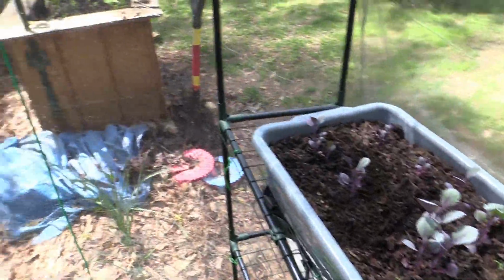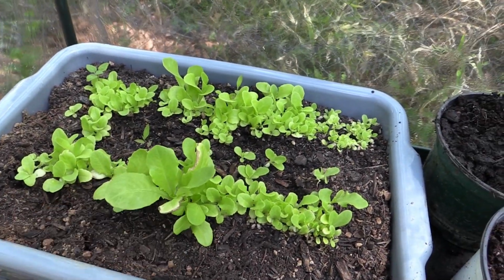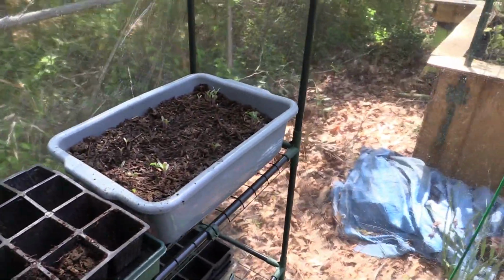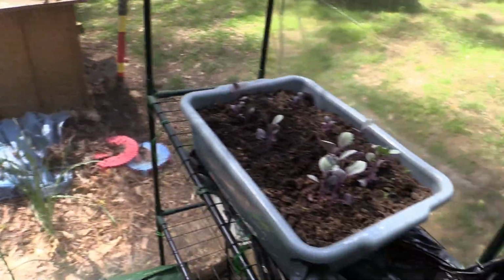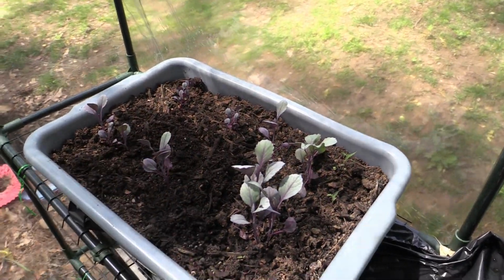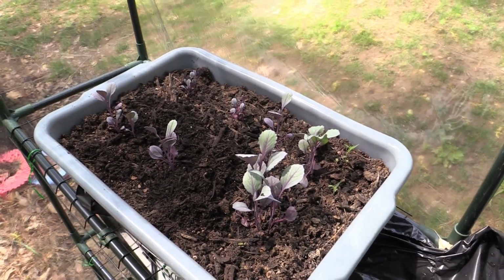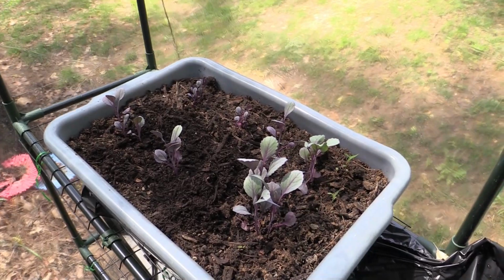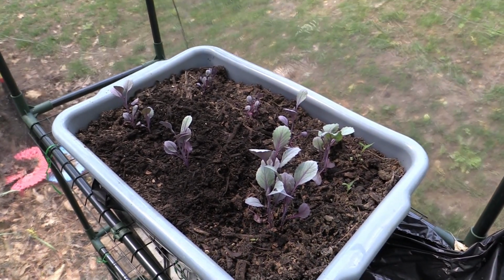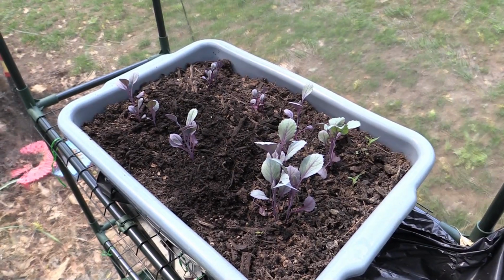The cold weather stuff that I planted earlier, lettuce seems to be doing okay, but so far everything else besides the cauliflower, the cabbage, and the radishes and the beets don't seem to be doing well. I think part of the issue is the garden soil mix that I put in here. It's not really that good for keeping water, and I probably need something more geared towards water retention. And you know, that's my fault. I picked up the wrong stuff and didn't really make a good mix, but lessons learned.